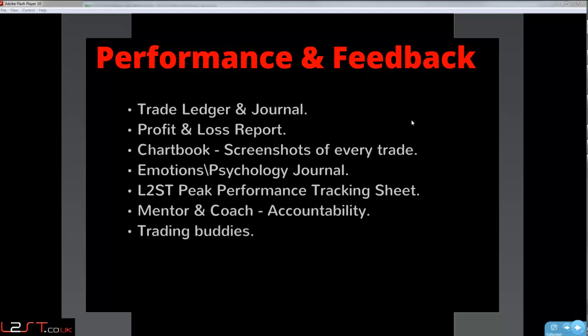But also having trading buddies really helps. Each and every single one of you here, it would be good. There's a few of you guys here from Australia and that side of the world. There's some of you from the States. It's good to have some trading buddies. And that's why I started up the L2Tmembers.com website. All trading room members can join that. It's more of a private forum for trading room members only.